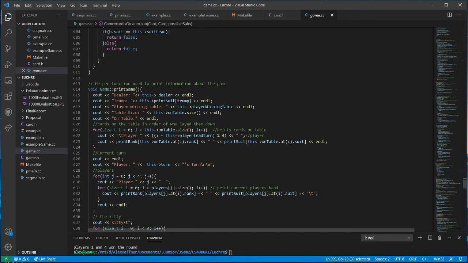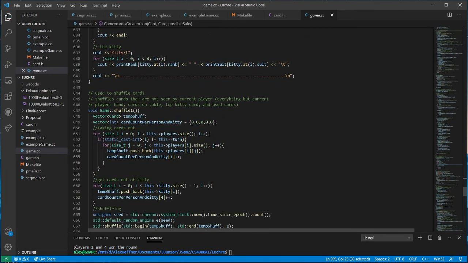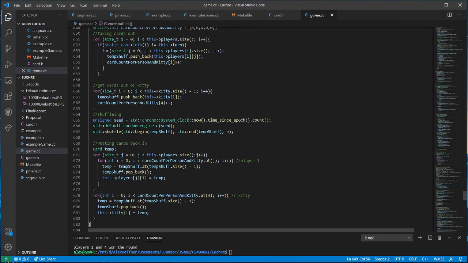Print game, that's pretty self-explanatory. Shuffle, so this is where this little thing keeps track of which cards are removed from where. So really you could shuffle at any size, which is what's needed in case your player is going second or third and someone's already played, so you have to keep track of what cards have already been played to make sure that you shuffle the right amount and everyone gets the right thing.